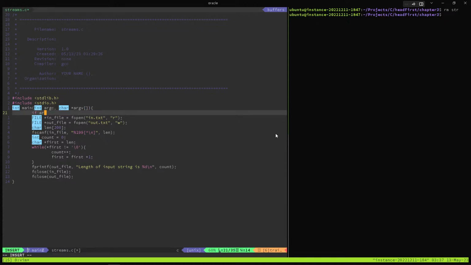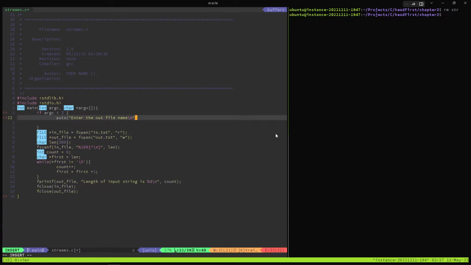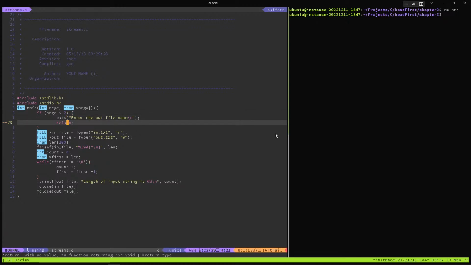If argc is less than 2, we will print out the file name, or we can directly use puts, that's better, and we will return. So this is fine.